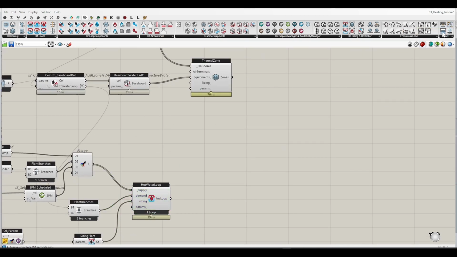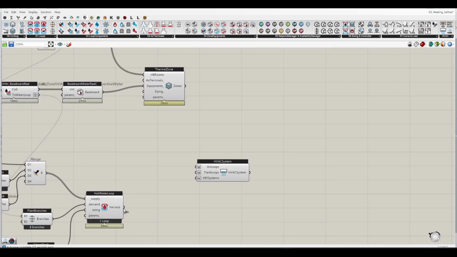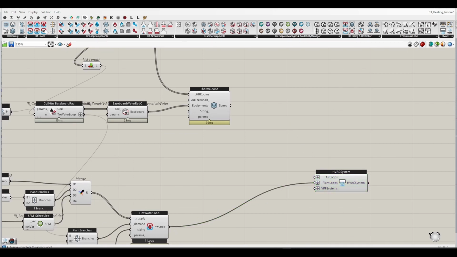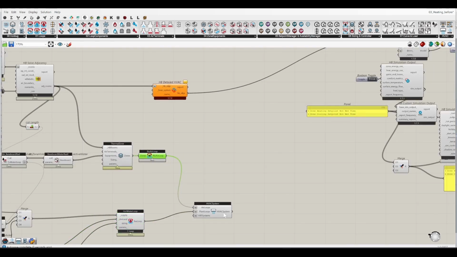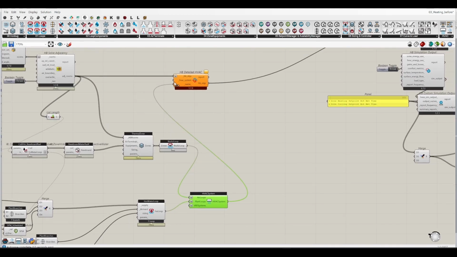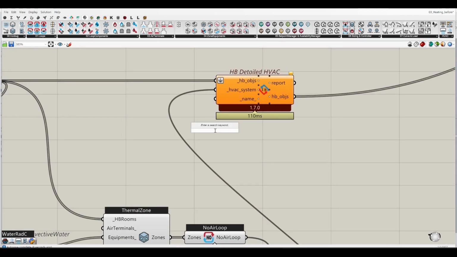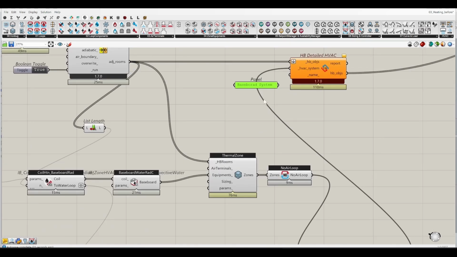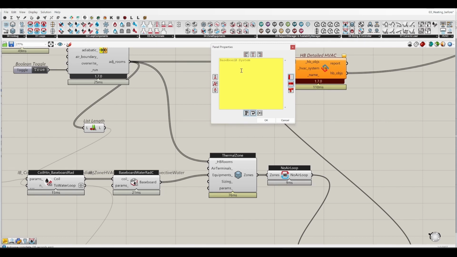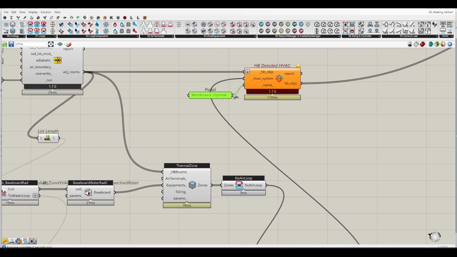Now let's go to the HVAC system. For the plant loop, we have 1 plant loop, but we don't need an air loop, so there is no air loop for all these zones. All right. So this is the system we are going to assign to these zones. And let's see. System. Oh, baseboard. All right.